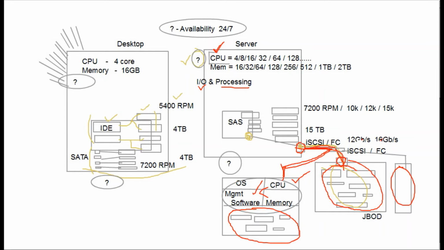So meanwhile my DB server is idle, it can go on doing processing because IOs are not done by the DB server CPU. It is taken care of at the storage level itself. So these extra components are helping my DB server CPU to do more processing instead of IO, because now I have local resources like CPU, memory and software, everything which will take care of the IO part locally. This is called intelligent storage.